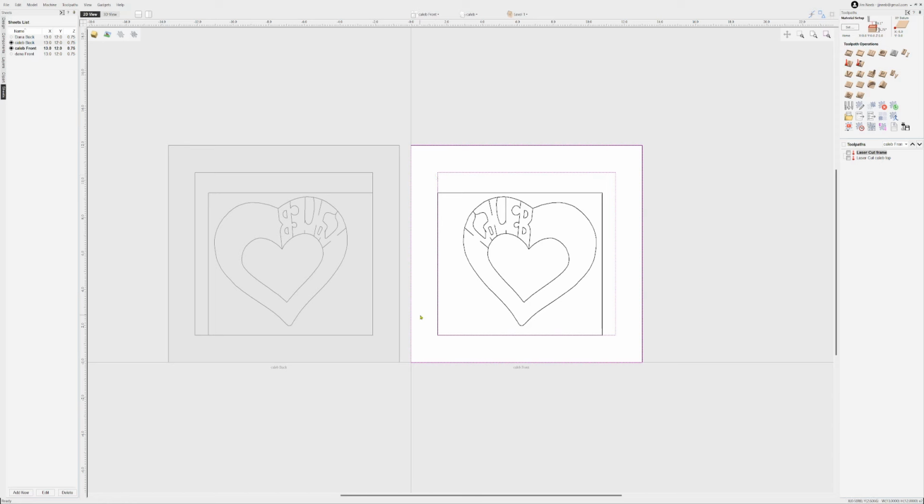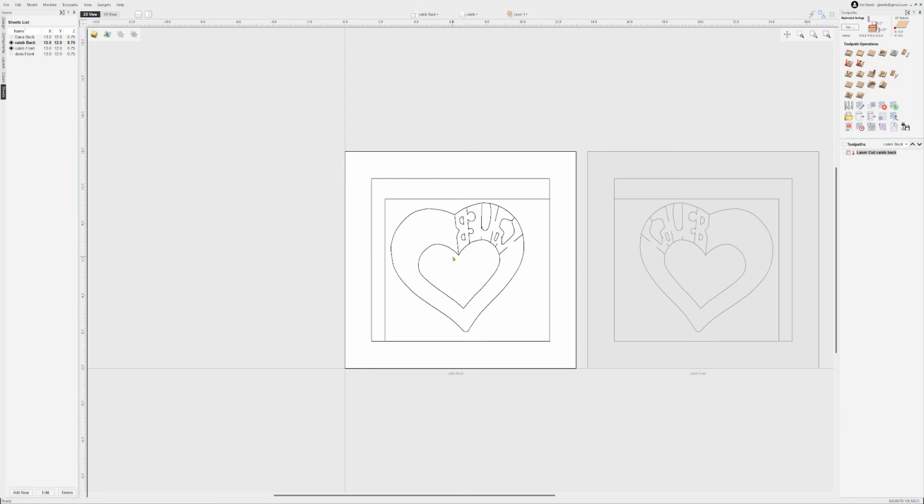So you can see on my top side project, I've slid this over to the left so that this frame, which is my material, is lined up with the left side of the alignment frame, or you could call this a jig too. In the design, they're lined up perfectly in this corner. Then on the back side, you can see I've flipped it. It's in a mirror image. Both this item and this item go together. So I group them over in the front side, and I copy all these elements over to the back side. I leave the frame, these two pieces, grouped, and I've copied them over, but I don't flip them. They stay exactly that way because that frame is our reference and we don't want to move it.